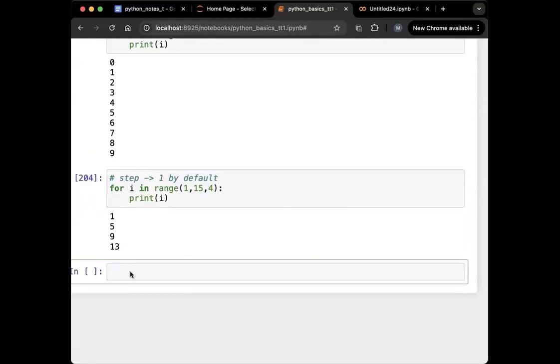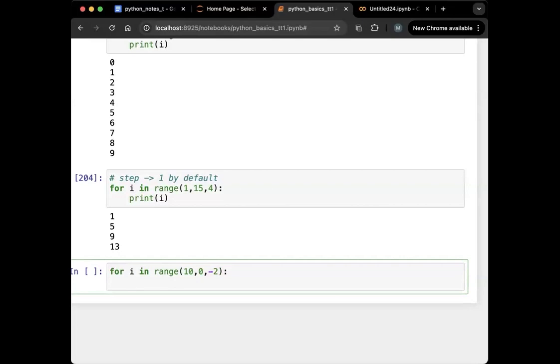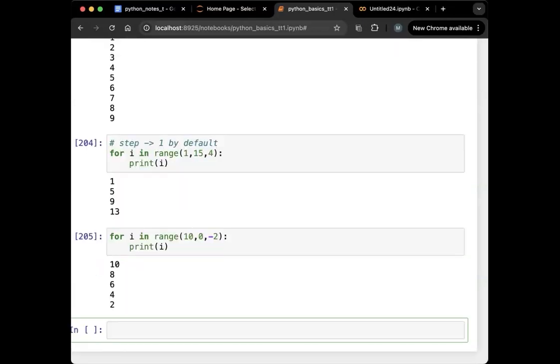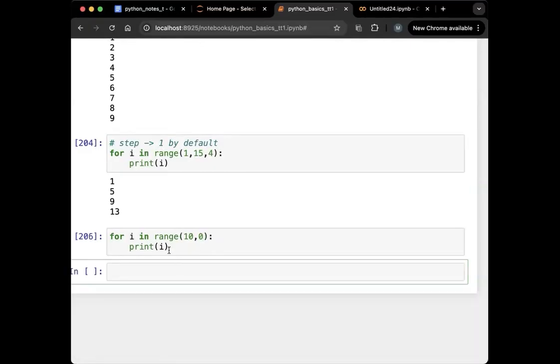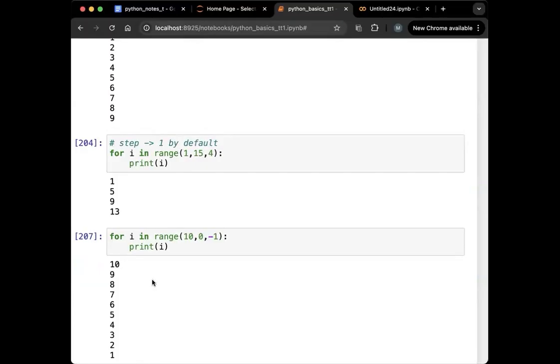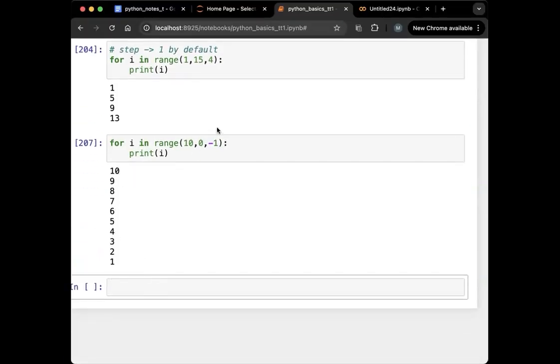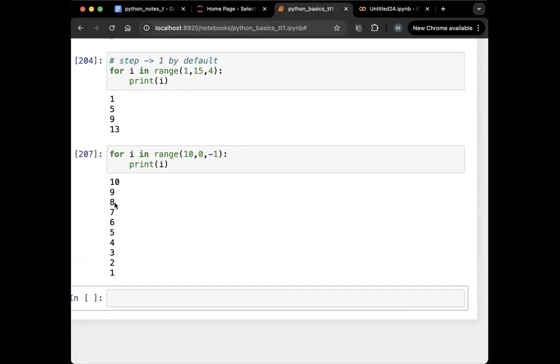And in the same step, if you give a negative value, for example, if I write for i in range 10, comma 0, comma -2, this time you see I am moving backwards. It will start from 10 and move towards 0 in negative step, skipping one number in between, printing in reverse. Here, if you don't give the step, it will print nothing. But if you give a step of -1, it will print everything in reverse. Got the importance of step? What about others? Everybody clear?